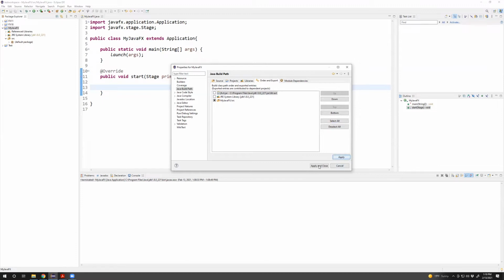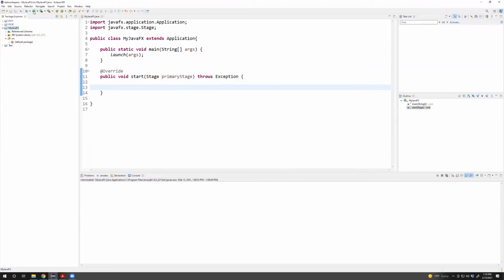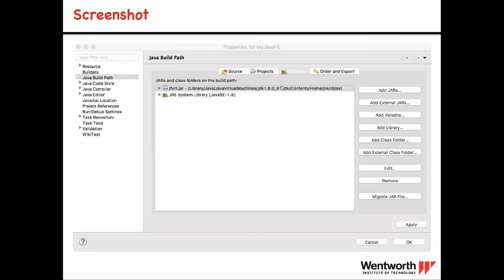So again, you shouldn't need to do that. It's not going to change anything here because everything was working already. But if for some reason it doesn't work at this stage and you have Java 8, then you might have to go in and do that. And I have a few screenshots of that as well. So here is the libraries part where I added this file.